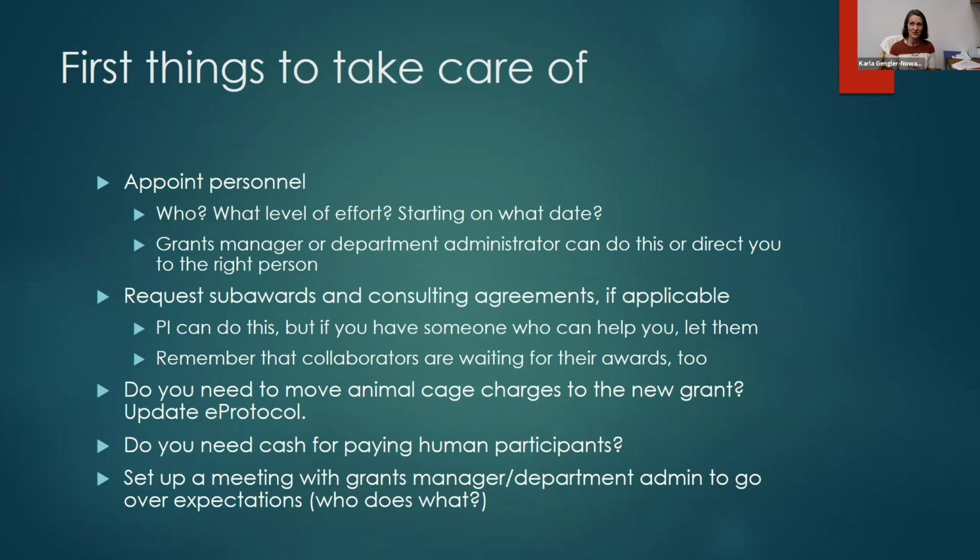That's the term in Workday's costing allocation for appointing people. Figure out who that is for you. It's probably your grants manager. They need to know who to appoint to your grant, what level of effort to appoint them to your grant, and when do you start that appointment. Doesn't have to start on the first day of the grant. Maybe your person isn't finishing working up on a different grant until 1 month in or 2 months in, but you need to tell the person who's doing the costing allocation how to do it.